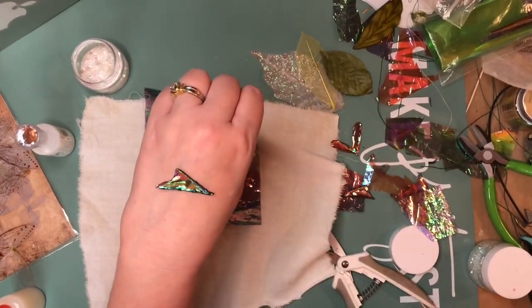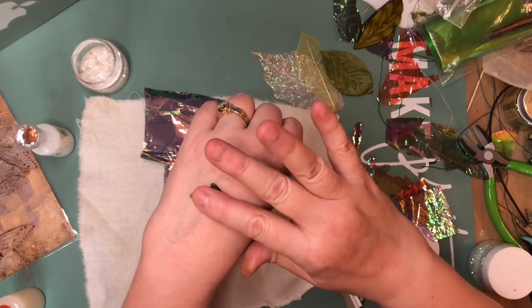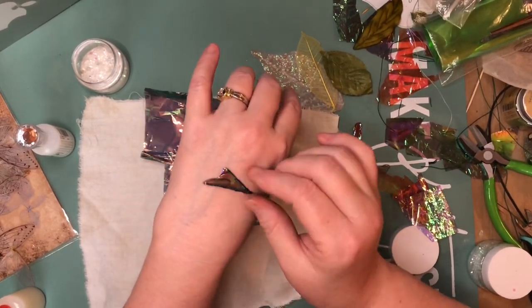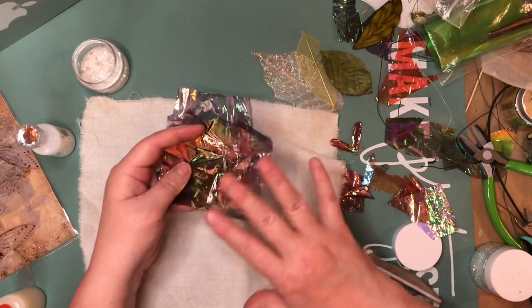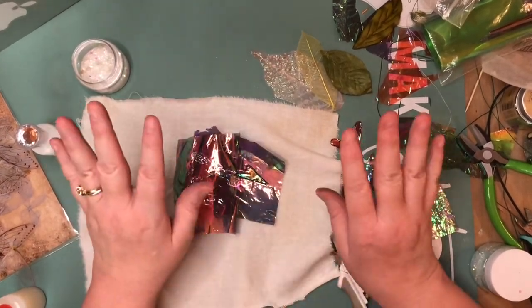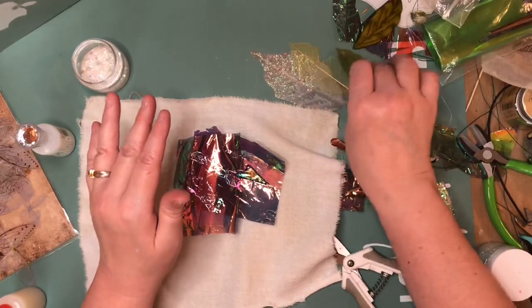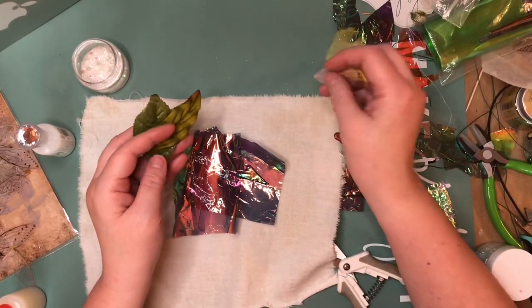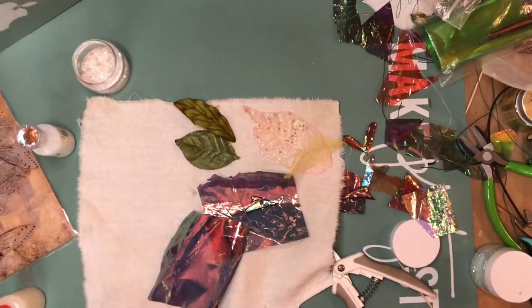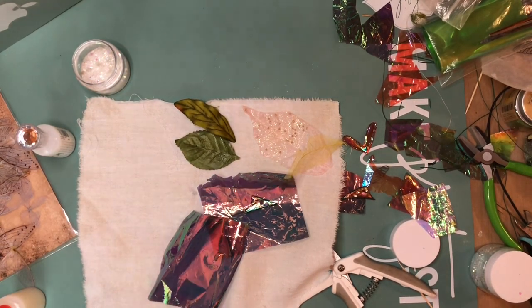They come out really cute — I adore this technique. You can put holes in the finished wings too. I just caution this is not for children, which is why I'm not demonstrating the candle method here. Anyway, I want you to have fun — I hope this encourages you to get out there and create wings the way you want to do them. I'm sure you'll come up with some great ideas. Have a great day, and look for the fairy journal and bag sets video — I believe it'll be tomorrow or the next day. Thanks!